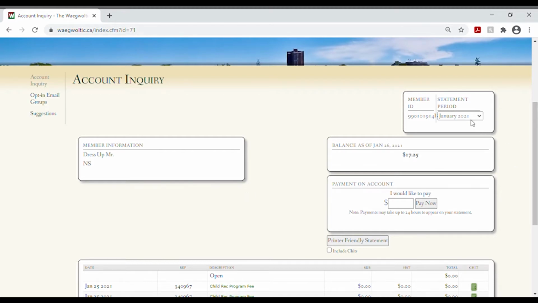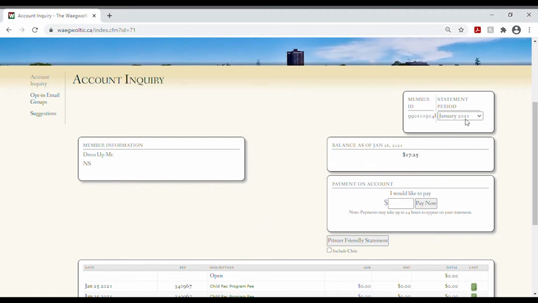The first thing to note here, make sure that the date in the filter here is the statement that you're looking for. Right now I'm looking at the most current statement, which is January 2021. But for example, if you were reviewing your statement from your membership billing from 2020, you could look at March, February, January, or if you were looking for any payments you made throughout the year, or if you're on the monthly payment and want to see if your payments had come out in July or August of last year, you can certainly go back and review any of that.